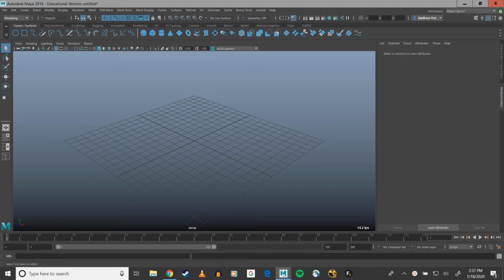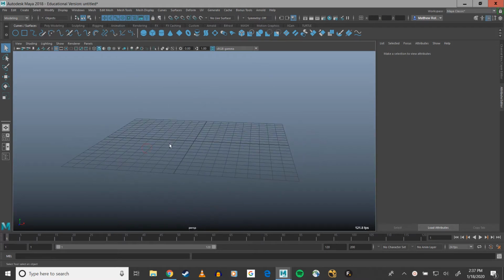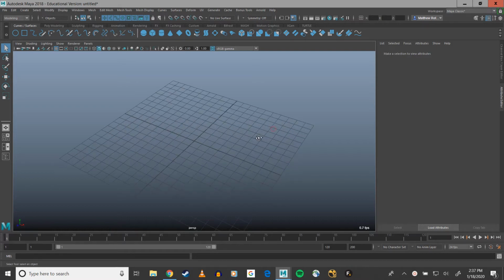Hello, I'm Professor Matthew Rotella, and in this tutorial I want to go over using the Loft tool with NURBS curves to make a variety of things. I'm going to focus on making parts of a lamp for my main demo, which I don't plan on making the whole thing, because Loft is good for some things, but making the whole lamp with the Loft tool would be a little bit much.